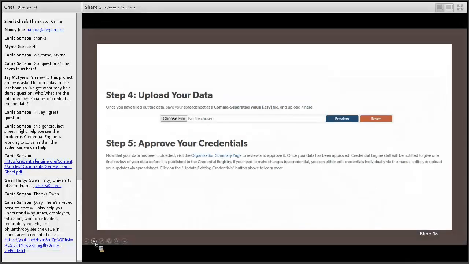Once you've downloaded and populated it, you upload it. You can browse to it just like you do other files, from, say, your desktop, or you can drag and drop it in there. You're going to preview it, and Nate's going to give you a peek at what that looks like. It's pretty nifty. And then there's a summary page that you'll go to and approve. So all in all, the upload itself and then approving is only minutes. And you'll see that in our demo.